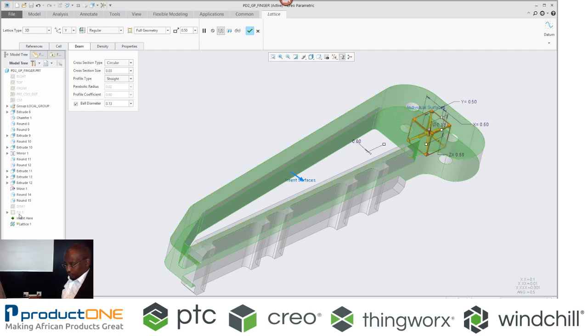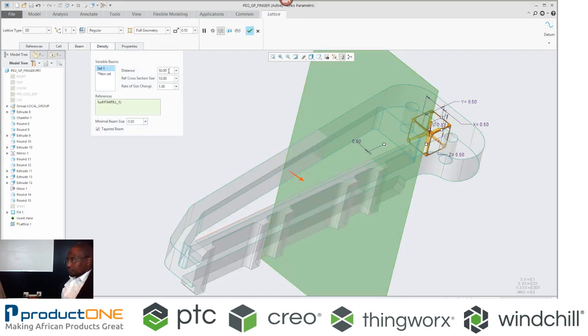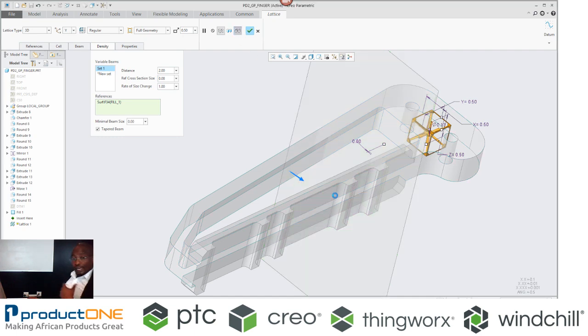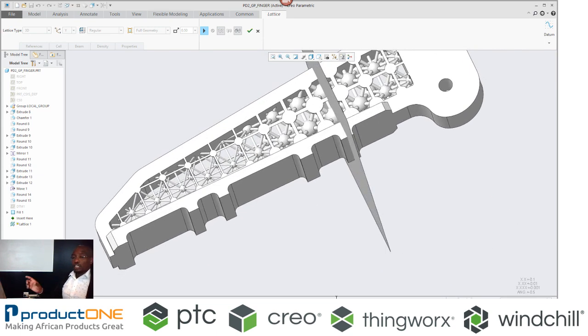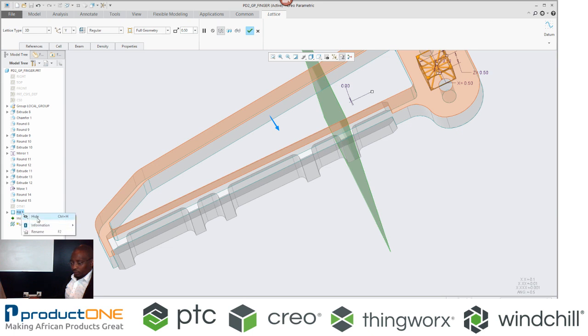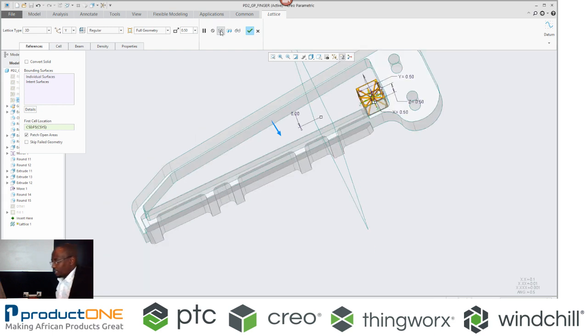How you do that is very simple. I can say, how about I add a density for my lattice, and I pick whatever values I want this lattice to transform. And just like that, it displays how this lattice will change. You will see there, in probably almost halfway, I've got a thicker geometry of that particular lattice. Now I no longer need this entity, so I'm going to take that away. I can also set the position of where the start point of my lattice is, and this is the final result.